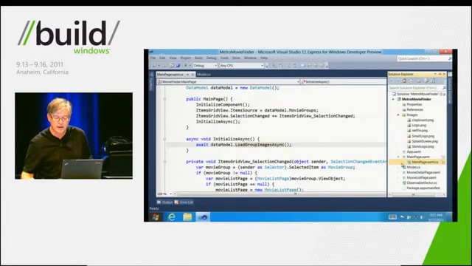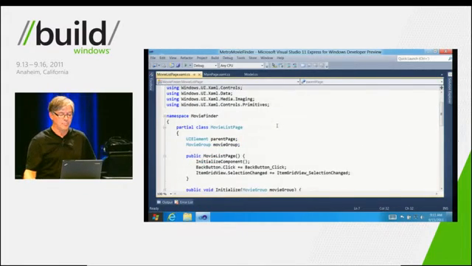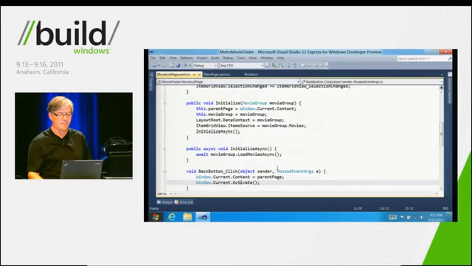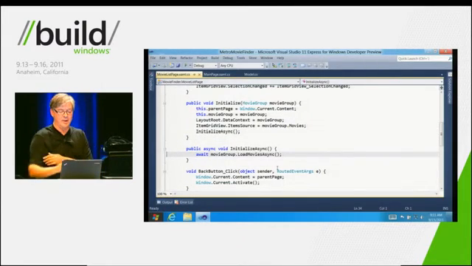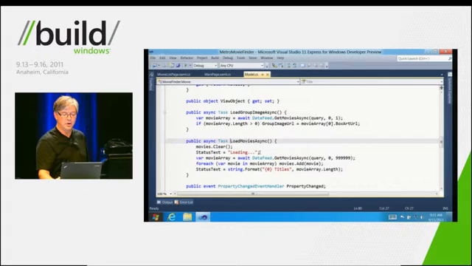what happens when we bring up one of the movie pages. So when I click on one of the categories, that brings up a movie list page. And in the movie list page, you'll see as we initialize here, that we have an async initialization method that calls into the data model and does a load movies async. And let's try to sort of follow the logic here. We call load movies async.